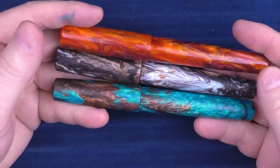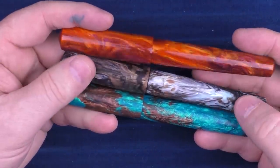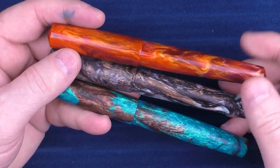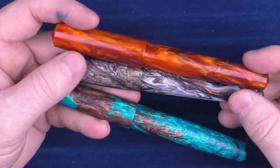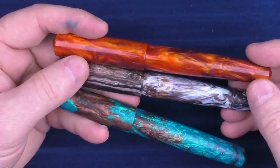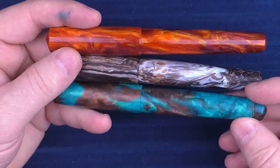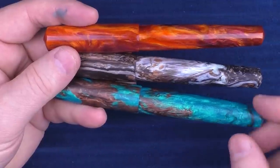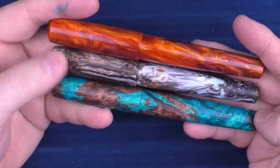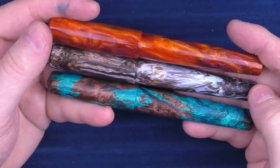On to the top 10. In this price range you can start getting some custom pens from really cool custom pen makers, and one of my high recommendations is something from the Carolina Pen Company. Here are three examples of the Charleston model. These are custom resins made by Jonathan Brooks — these two were ones that Jonathan and I created when I went down to his studio to make resins, and this one is his Earth Magic material, which I just absolutely adore.